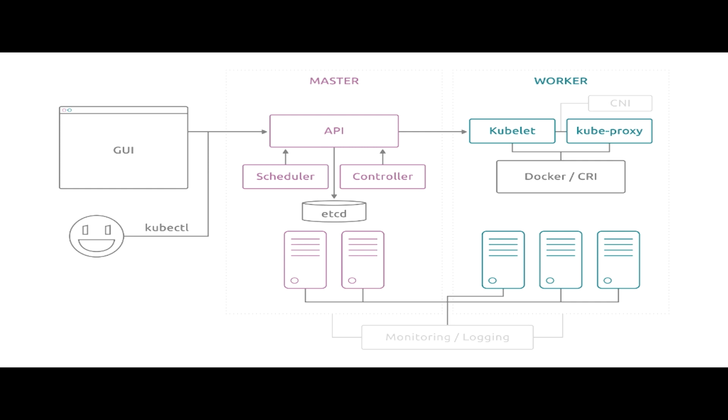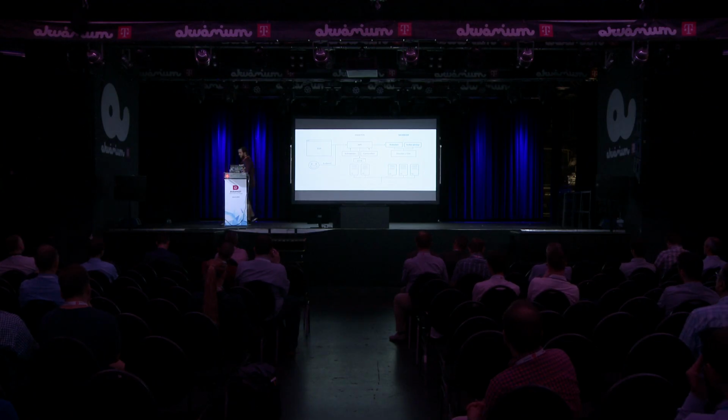So what I have here is a diagram, a high-level overview of our architecture. The 3 main nodes in the system are the master, the worker, and the etcd. etcd is a highly available, clustered, distributed database, similar to Zookeeper, and it is the most critical part of the whole system. If this dies, we basically lose everything, but we can actually use this particular component to deploy everything again, right?